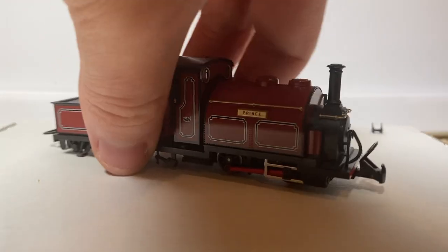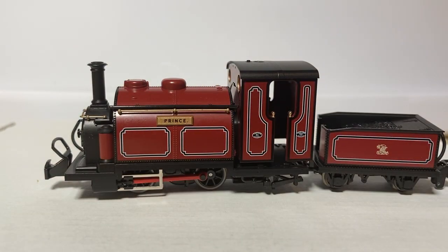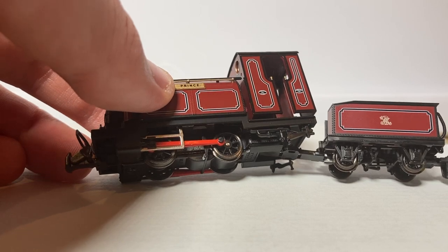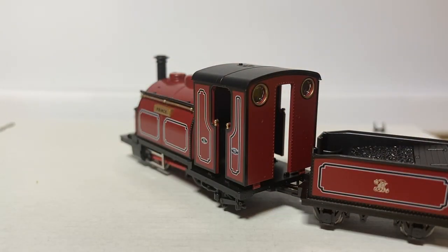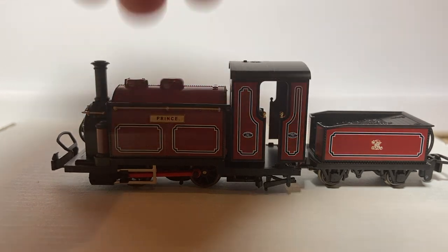Let me turn it around so you can see the front. Wow, this is a beautiful locomotive. I'm just shocked at the amount of detail. Now I'm starting to realize why smaller models like this aren't necessarily cheaper than an HO or 00 model. They must have some very sophisticated technology — did they use molds, 3D printing? Even the rods are bright red, like the real locomotive. There's even glass or plastic in the cab windows. I'll talk about the price at the end of the video, but it was not cheap.